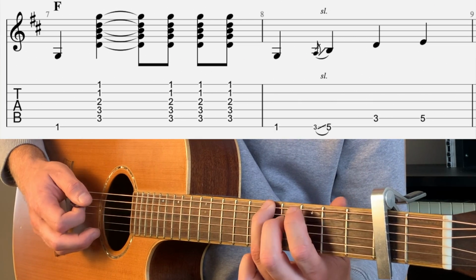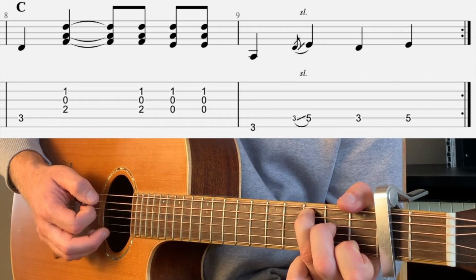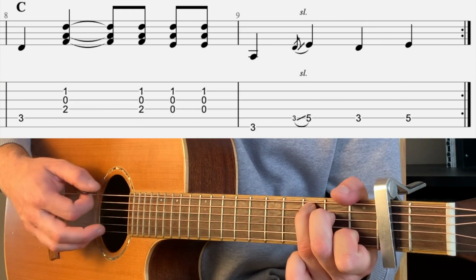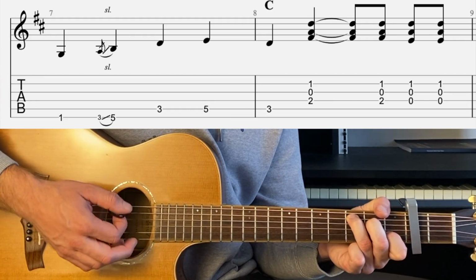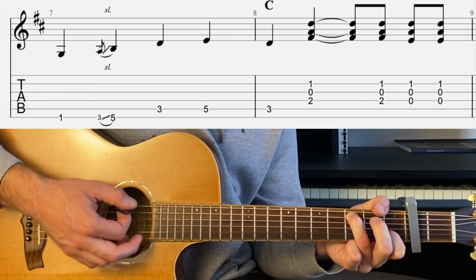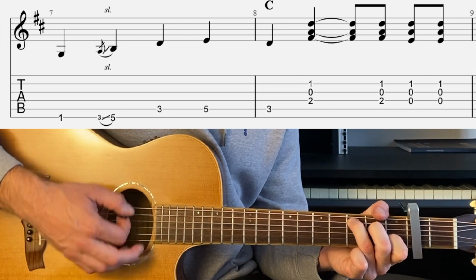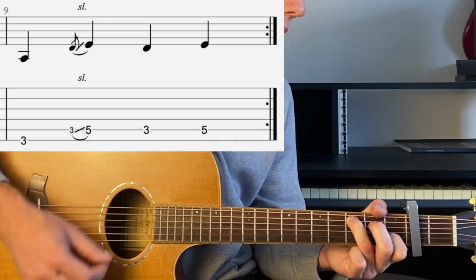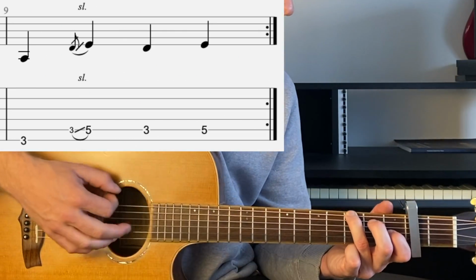Another riff, 3 sliding up to 5 on the E, 3, 5 on the A, down to 3 on the A again, using the 3rd finger again here so we can go straight to our C chord. So we have bass, strum down on the middle strings, and then up, and then take the 2nd finger off, and strum down up. So bass down, up with the finger off, then we go back to the low E string at the 3rd fret, and this is where we kind of start the riff again.